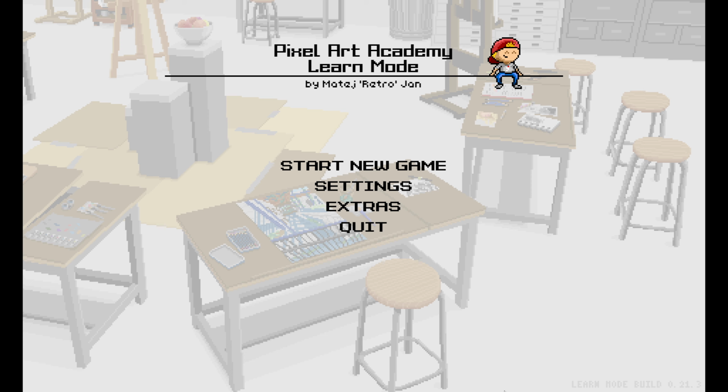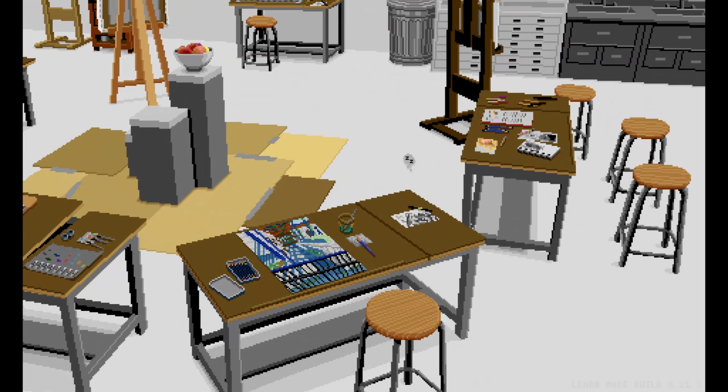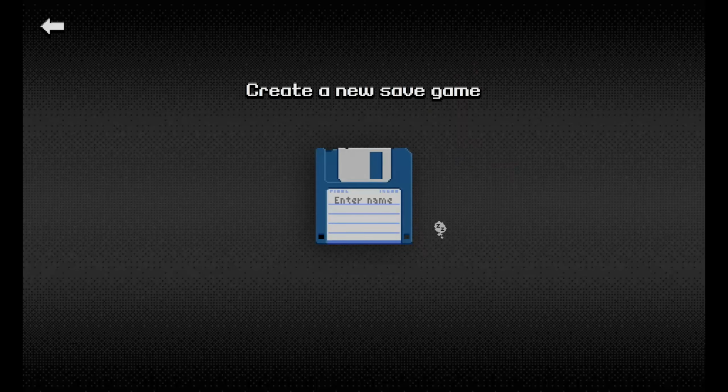This game is called Pixel Art Academy, and it's a little bit different from stuff that we normally play on the channel, but it's brand new. It's out, I think, in early access on Steam. I saw it, and it was interesting. It's literally a game about learning how to make pixel art, and I've played around with pixel art in the past just as a hobby thing, and I am terrible at it. So I'm kind of excited to see what this game has to offer us.